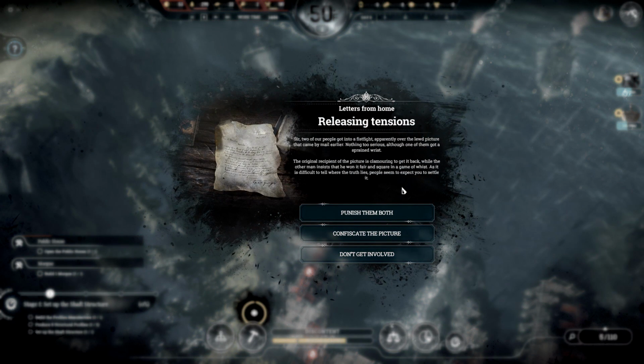Releasing tensions. Sir, 2 of our people got into a fist fight. Apparently over the lewd picture that came by mail earlier. Gosh dang it. Nothing too serious, although one of them got a sprained wrist. The original recipient of the picture is clamoring to get it back, while the other man insists that he won it fair and square in a game of whist. As it is difficult to tell where the truth lies, people seem to expect you to settle it. Punish them both, confiscate the picture, or don't get involved.